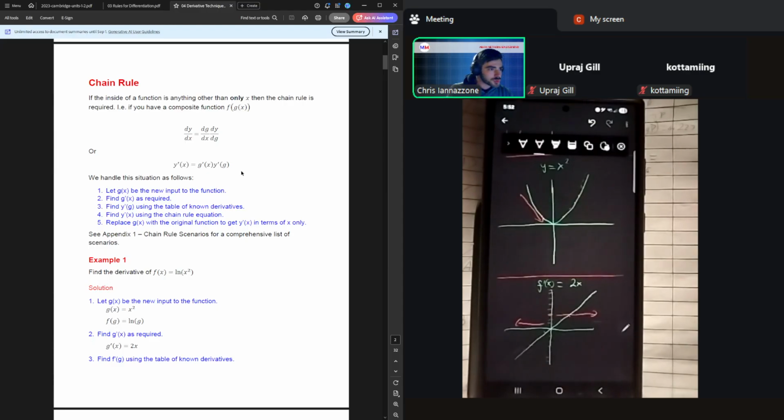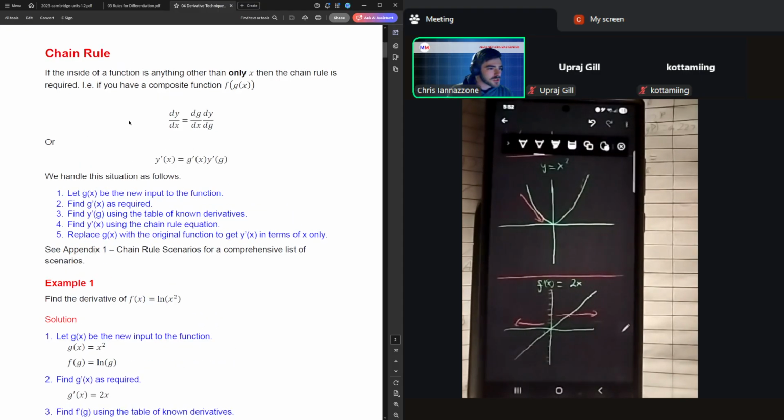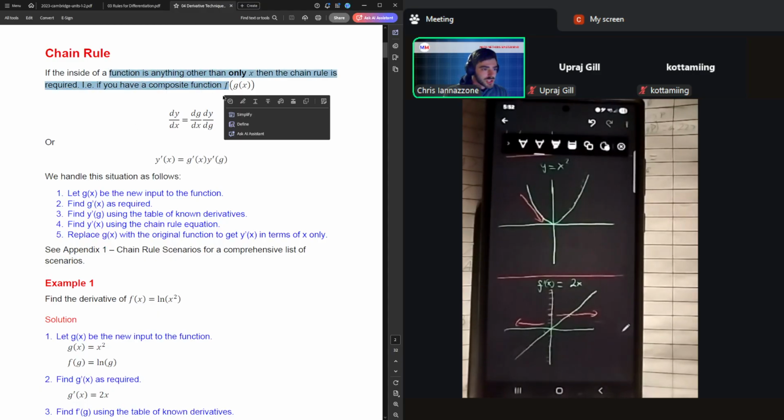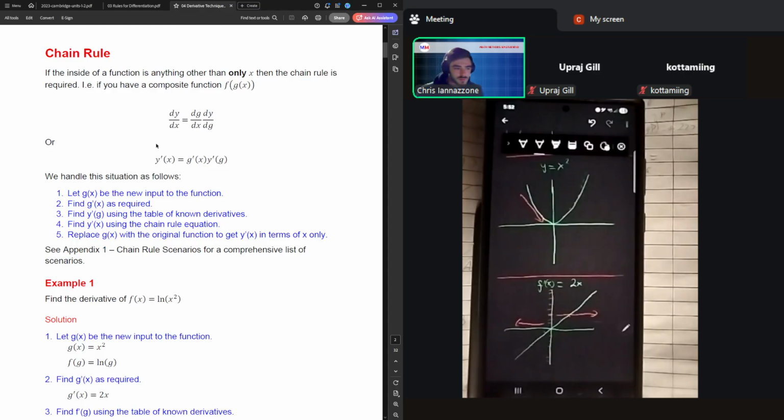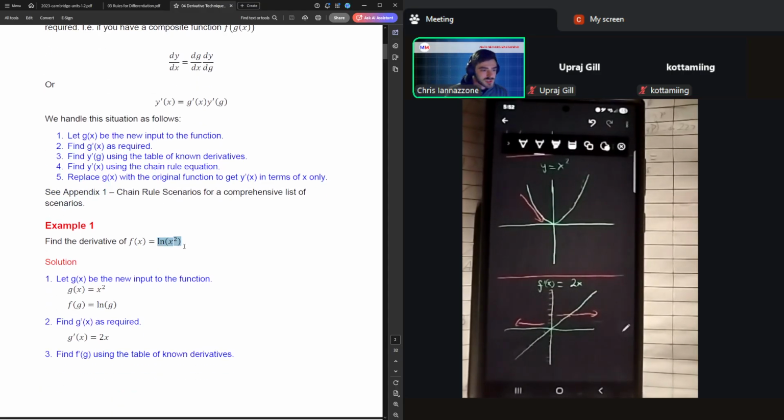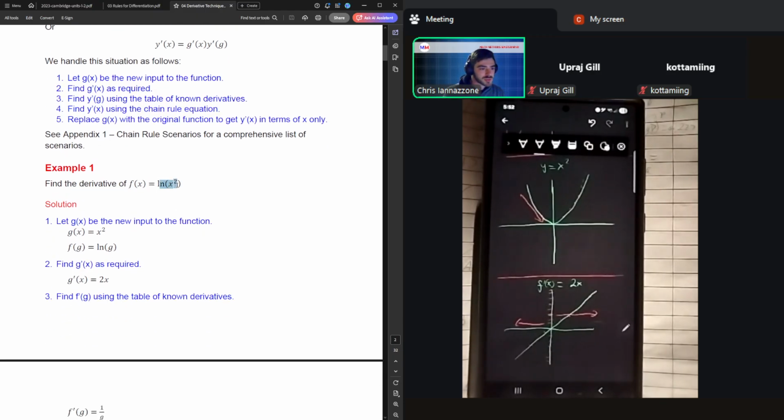Last up, we'll do just the chain rule. This is focused for Unit 1 and 2, so we'll just do the chain rule one for this one. Because Unit 1 and 2 doesn't do anything else like that. So, you would use the chain rule when you're trying to find the derivative of a function that appears to be made up of two entirely different functions. Like, for instance, you have natural log of x squared. There's no way to really, well, I'll take that back. There is a way to split this up in particular. You could use the log laws to take the 2 out the front. For the sake of argument, let's say we're not going to do that.